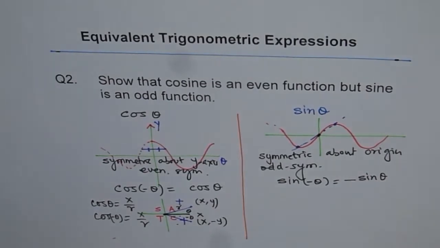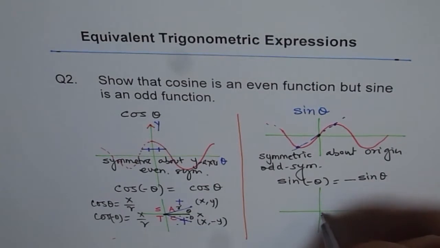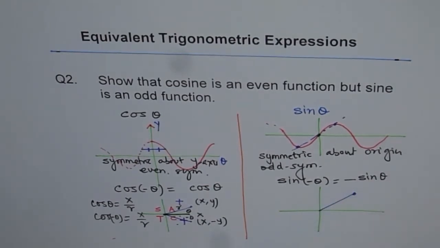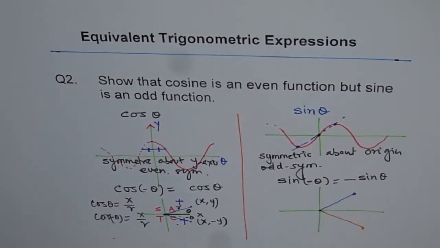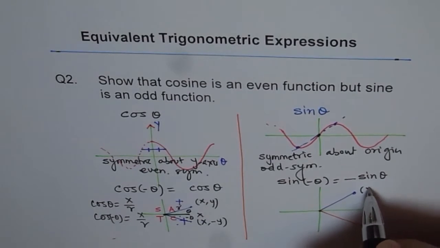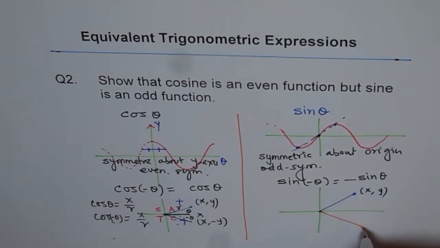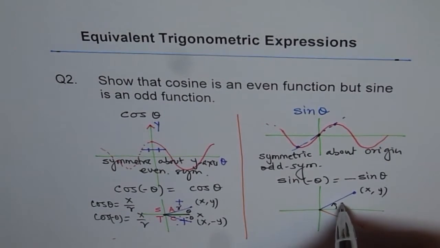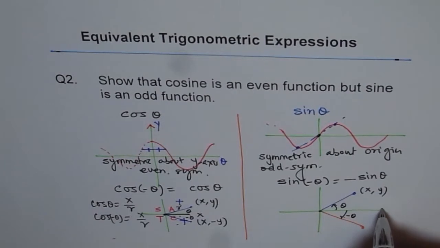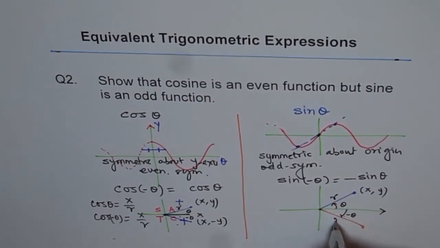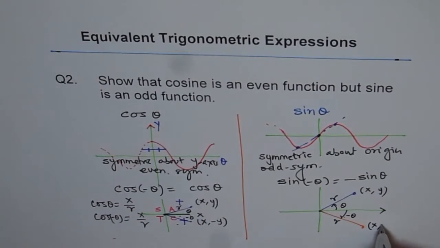And now let's look into a coordinate plane, right? So we'll draw the same thing here, slightly bigger this time. So let me take a point x, y here. So its mirror image will be reflected here. Okay. So let us say this point is x, y. So when you reflect it, let's say this angle is theta, and this angle will be minus theta. And this point will therefore have x positive. Do you see that? Let's say the radius is r for us. So this point will be x and minus y. Minus y. Do you see it's going down?